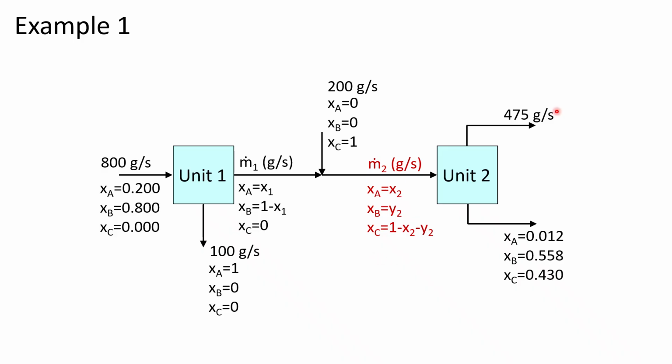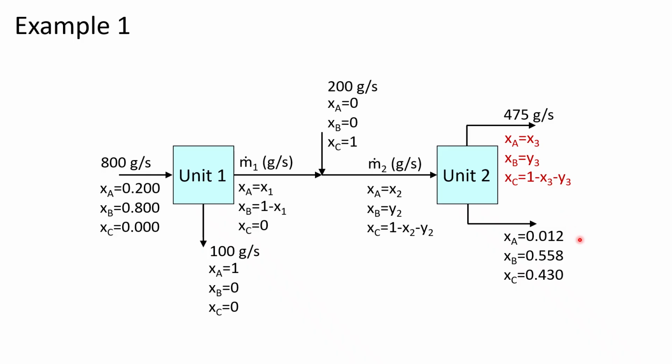Let's progress on to the top product from Unit 2. We see that there's an amount given, or flow rate given, but there's no composition data. So we'll have to use variables to represent the unknown values. So down below, we've represented the unknown composition of A as y sub 3, and the unknown mass fraction of C as 1 minus x3 minus y3. Once again, the mass fraction of C can be written as you see here, because the sum of the mass fractions of A, B, and C must equal 1.